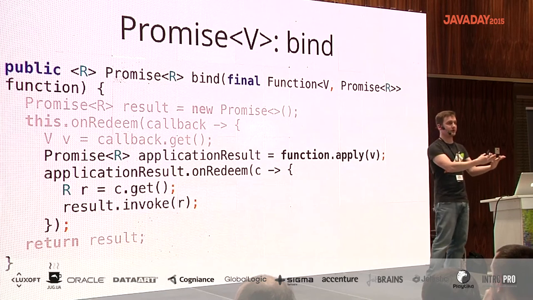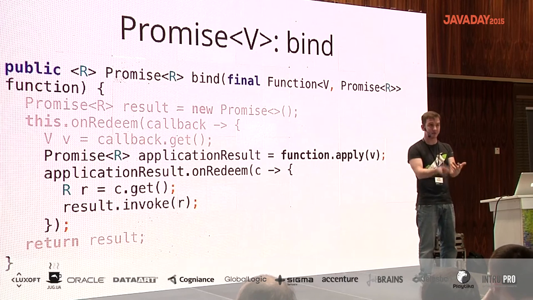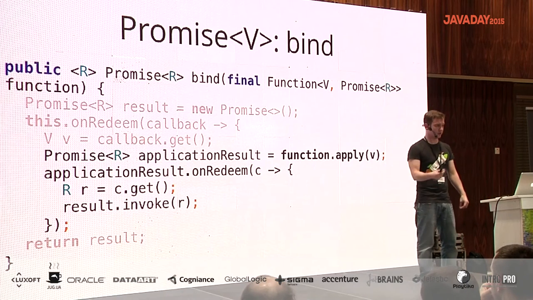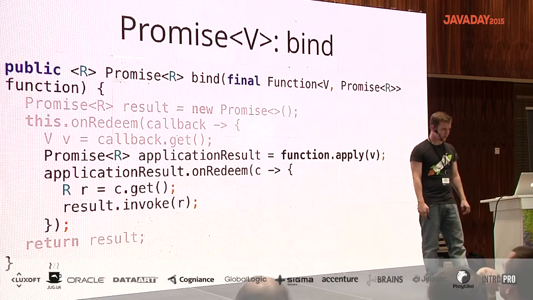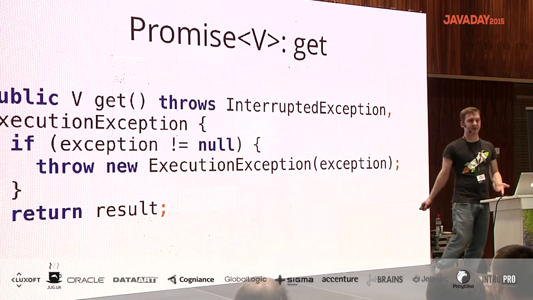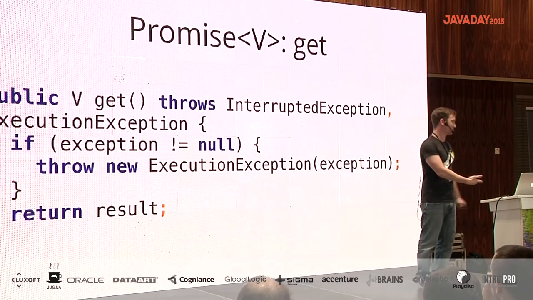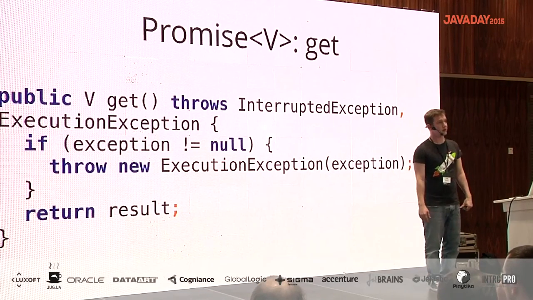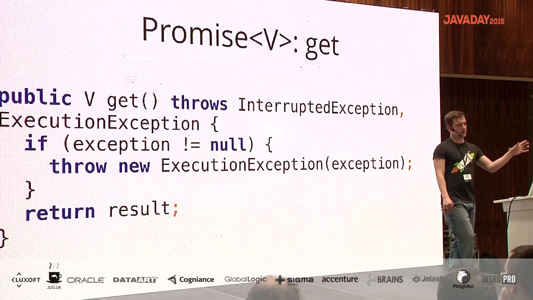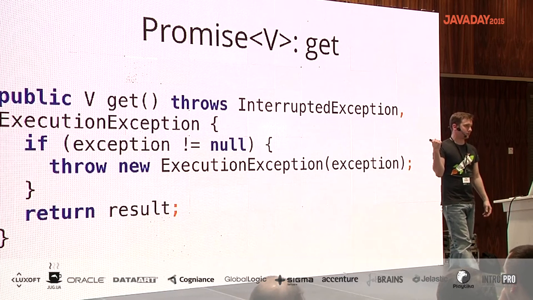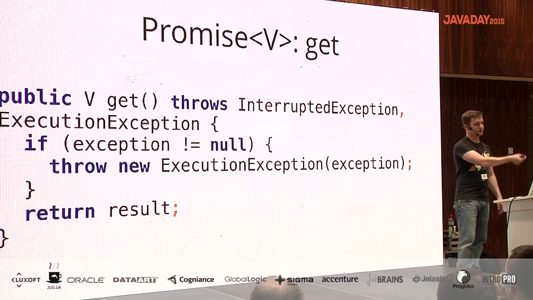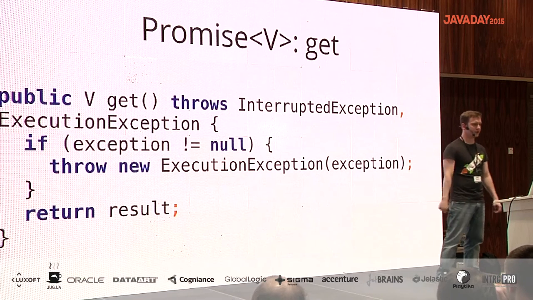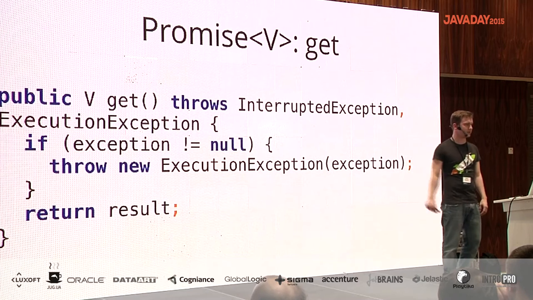We implemented the pure method and the bind method from the monad interface. So basically we are done, right? We created something, and let's see how it behaves. Here I will cheat a little bit, because we talked in the beginning about wanting to be really practical. We don't want to stay in the algebraic types. So whenever I have a promise, I want to specify a method called get to actually observe what value is inside that promise. It will work exactly like future get. It will blockingly wait, and the code is not here, so treat this as pseudocode.